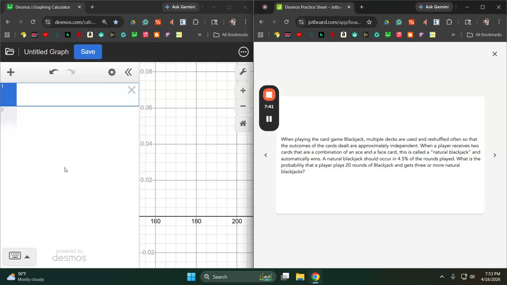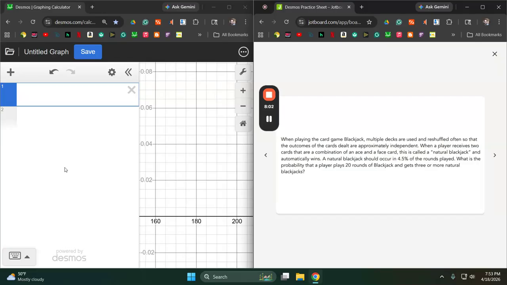So this is a binomial distribution question. In class, we discussed passing all of the conditions, the BINS conditions. So we're going to assume all those conditions are met so we can just focus on the calculator part. But don't forget, while taking the exam, you have to show that the conditions have been met.